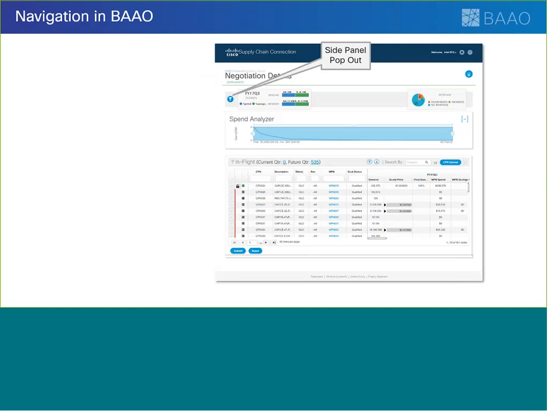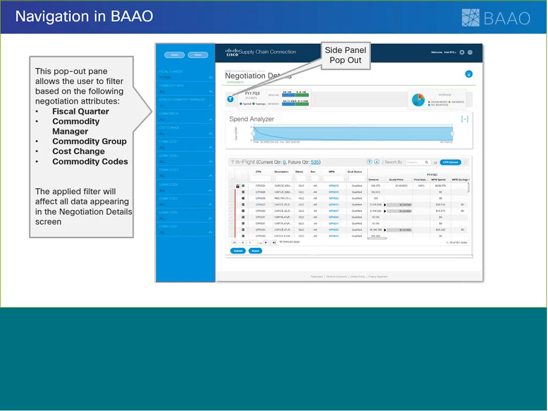The side panel filter on your negotiation boards will pop out when you click this icon. The pop-out pane allows you to filter based upon several different attributes: fiscal quarter, commodity manager, commodity group, cost change, commodity codes. Be aware that the filters that you apply on the side panel will determine the entire population of parts in your negotiation details grid.